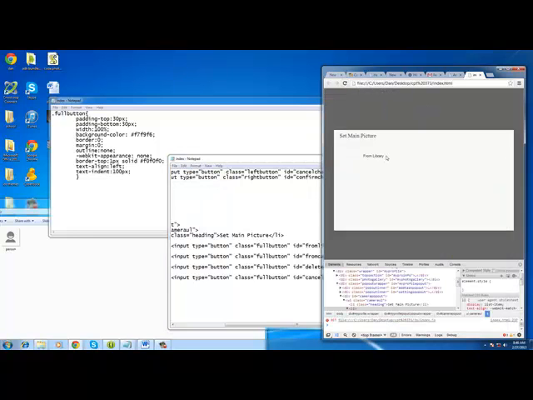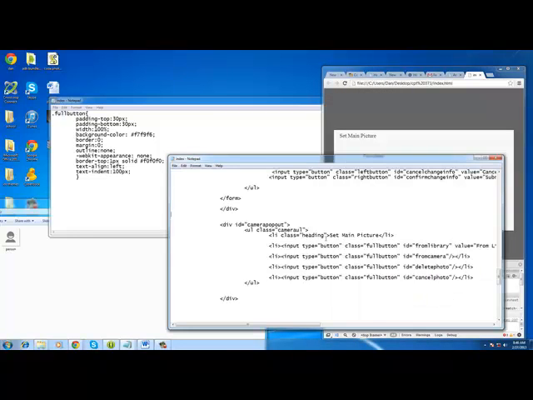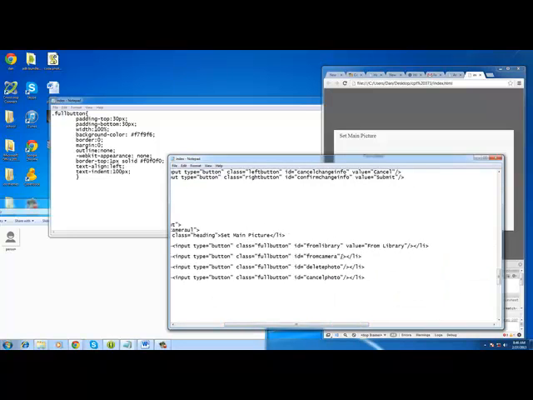Okay, so we're good. So let's put in our placeholders from library. And just put in the values so people know what they are.